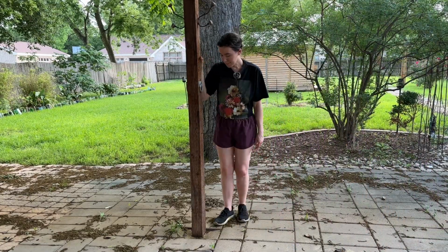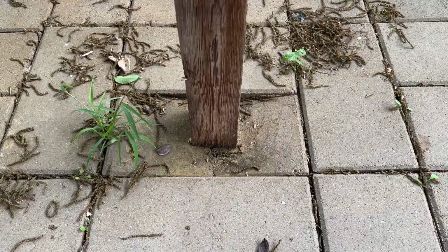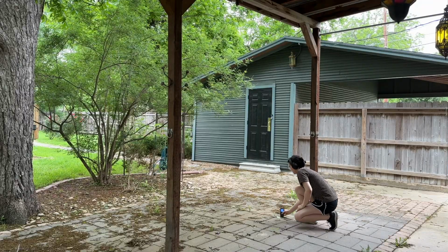You can see that there's actually no supports whatsoever underneath the posts that are supporting the overhang, which means that they have slowly been sinking into the ground and cracking the pavers underneath them. So I am going to fix this.